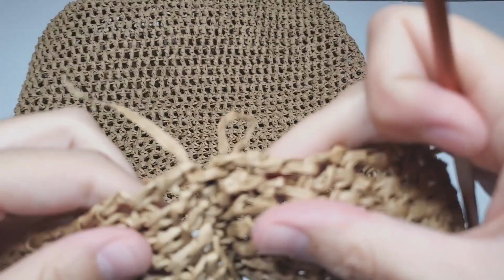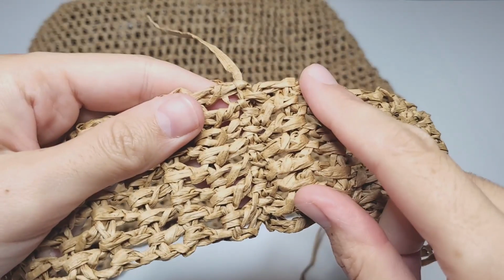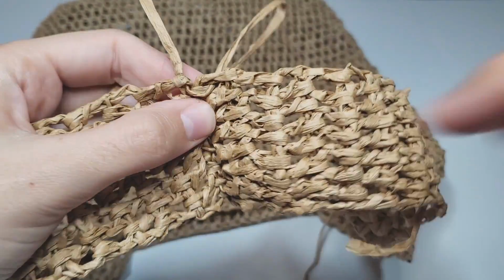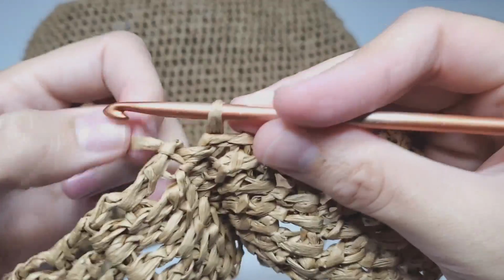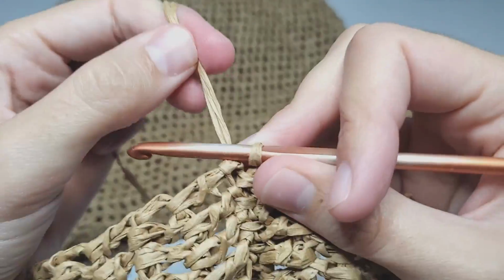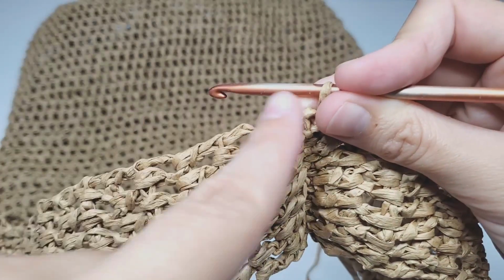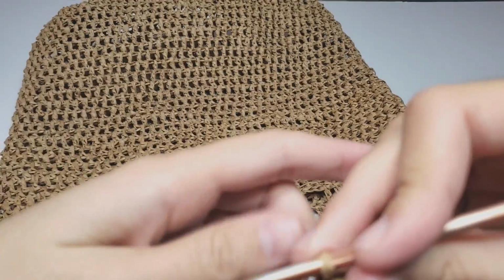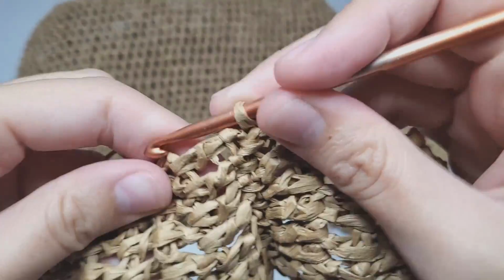So now I will continue crocheting, and I need to look to the right side of the handle, putting back the working yarn. So now I will make a single crochet here on the edge, like I will make a circle here and then this side too.